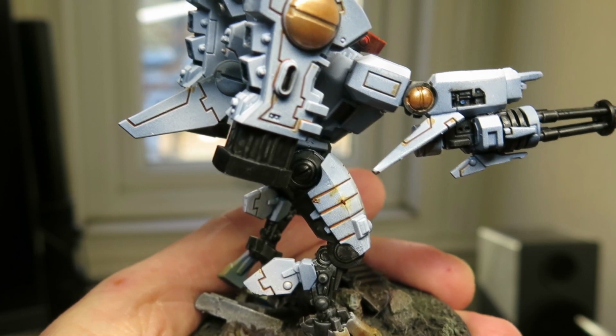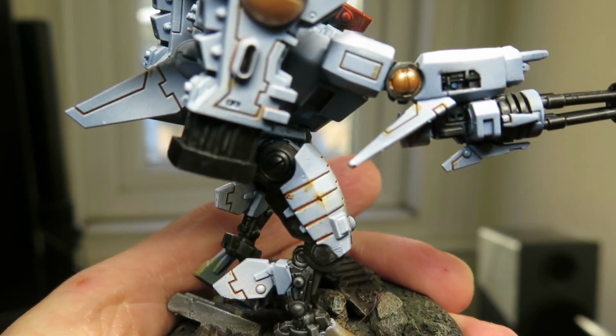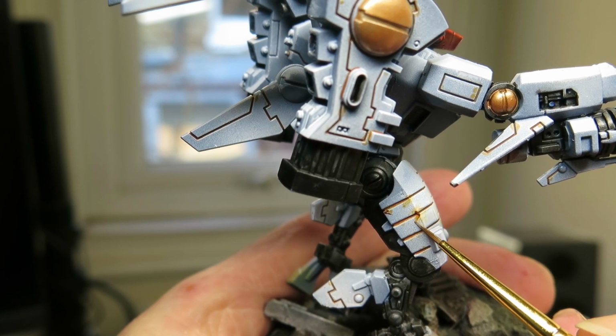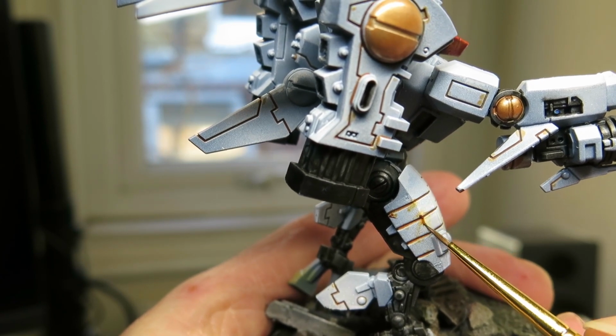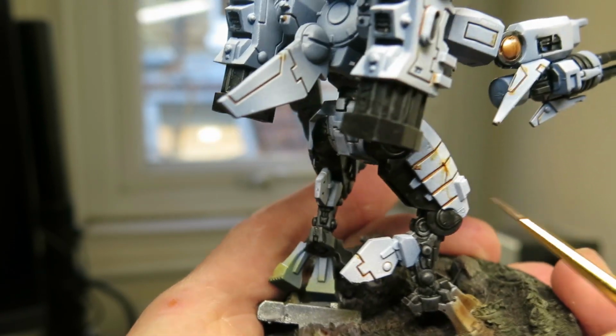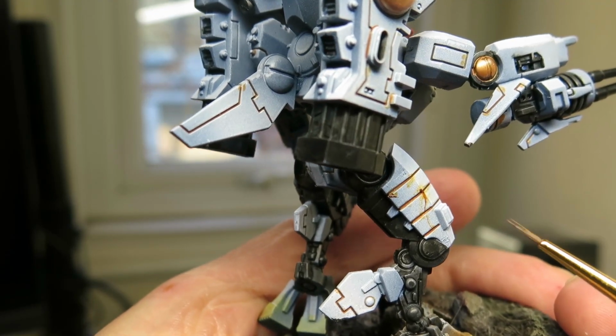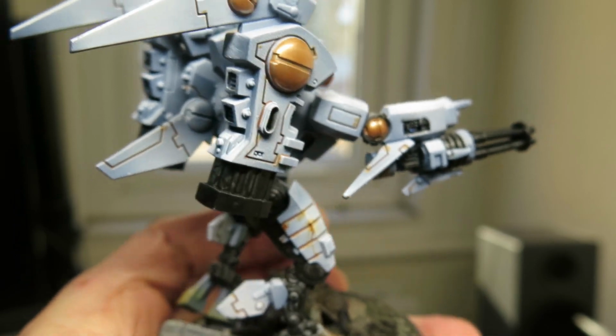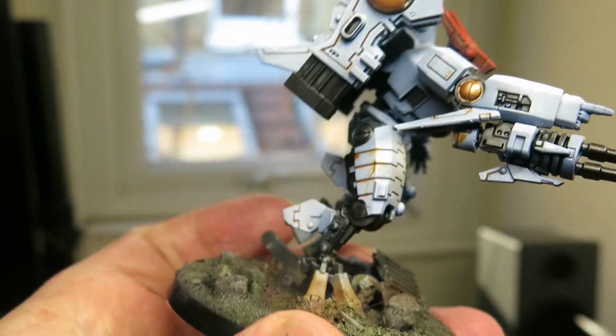Yet another breakpoint here. If you want some gorgeous Tau to field and you want them quick, a commander like this will cost you about 2.5 to 3 hours, and with the added efficiency of batch painting, you could be looking at an army over the course of a weekend or two. But come on, let's really dial this up. Time for that extreme environmental light.